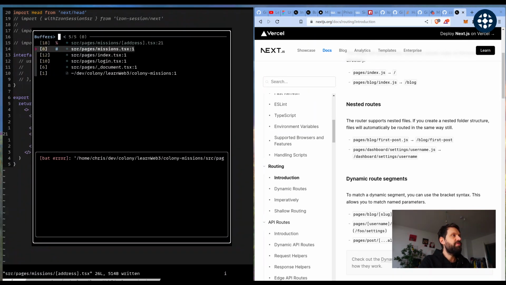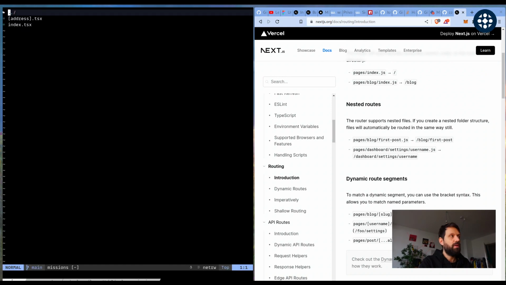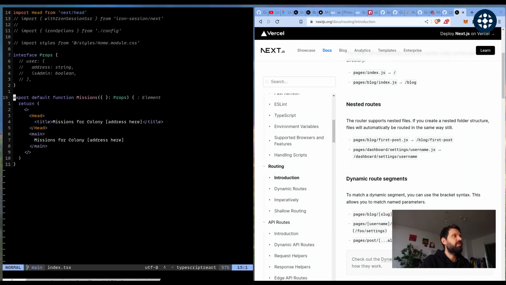And the previous one, the one that is missions index, is just, I don't know what we will put here, maybe a list of all the colonies that have missions. Missions for all colonies, right? So that's that.